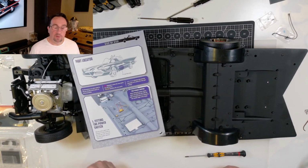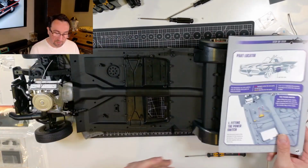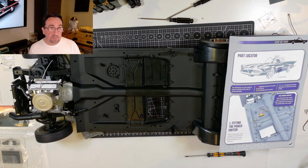So in issue 53 we're actually going to fit the battery box and the power switch. Now these are parts which I'd already opened. Anyone who follows the channel will know that I did a video on installing the Mike Lane bat beacon, and for that we needed to get the battery box and the circuit board and everything out of their packaging. So I've already had those pieces out of the package to make that video, so we'll go and retrieve those and we'll get them in the car.